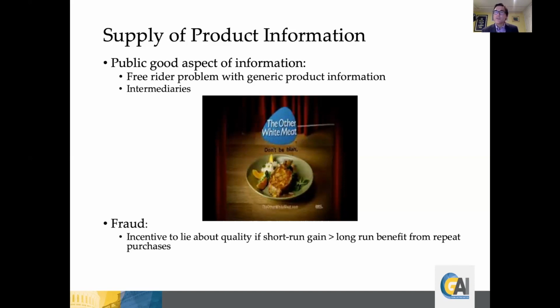Because as soon as the person you lied to actually finds out the true quality of your product, that this diet pill doesn't work as advertised, they're never coming back and they're going to tell their friends not to come back. But if you can charge a high enough price for it, and that information dissemination is slow enough, if there's a lag between the time it takes the consumer to find out that you've lied to them, all of those things can contribute to making fraud actually pay. And so this is because reputation isn't always going to be a perfect disciplining mechanism. This is, and we'll talk about this, a reason to have a backstop of legal enforcement to where we can get fraud.